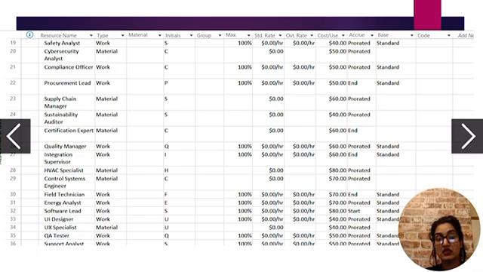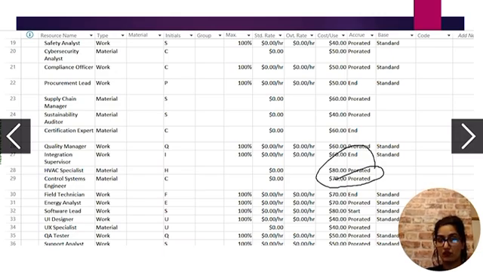You can also see the sustainability auditor, whose material cost is 40, and the accuracy is prorated. Then the certification expert, the quality manager, integrated supervisor, HVAC specialist, and the QA tester. These are the resources we need to establish our resource sheet.